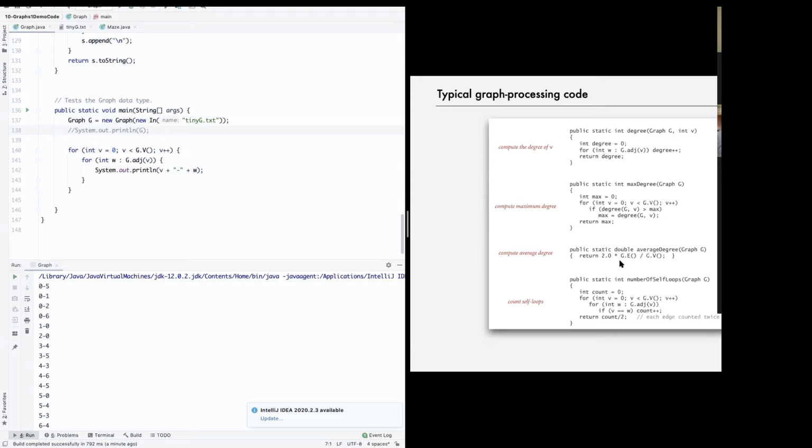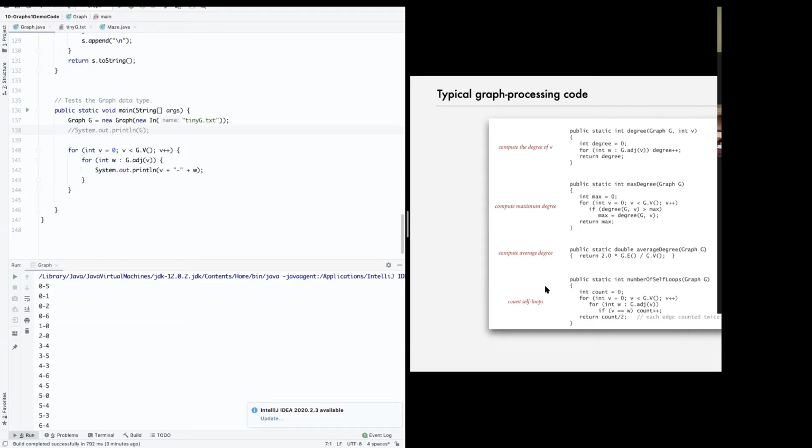If you add up all the degrees of the graph, so if you add up how many elements you have on all the adjacency lists, you will see that each edge in the graph is accounted for exactly twice. For example, suppose U and W are vertices in graph G and they are connected. W appears once in U's adjacency list, and U appears once in W's adjacency list. So this edge UW has been accounted for twice once you're done looking through all the adjacency lists of the graph. So twice the number of edges is the sum of all degrees. Then the average degree is twice the number of edges divided by the number of vertices that I have.